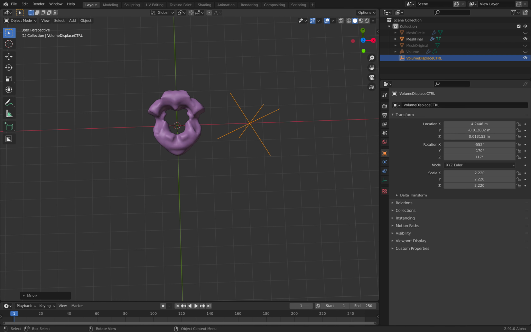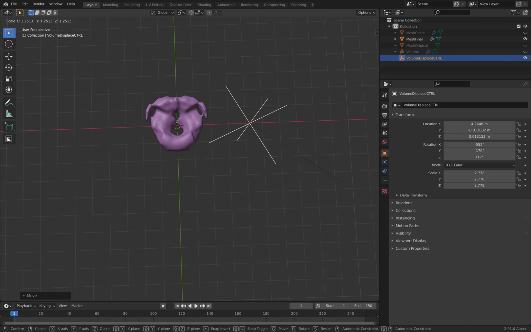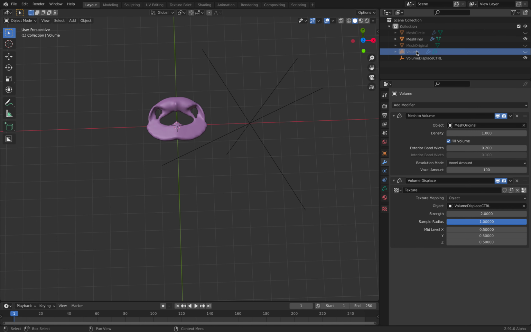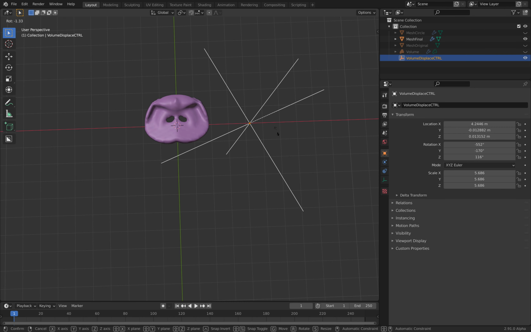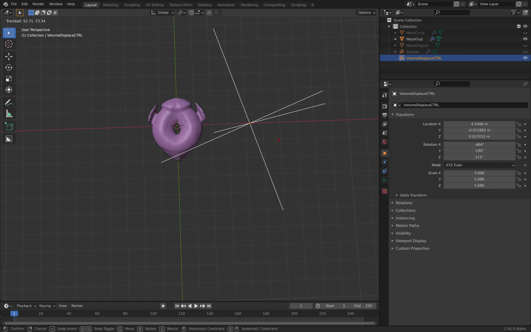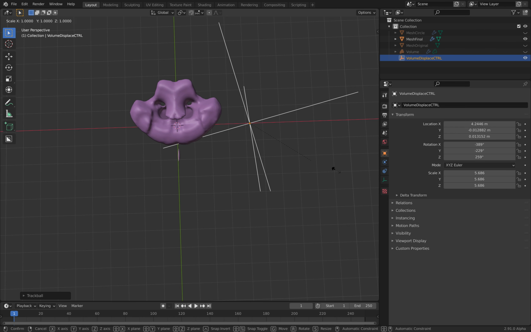The voxel is so much more detailed now, so it's slower. Turn this back to 64. So you might even come up with some kind of design idea, so it's not just for character, it can be anything.